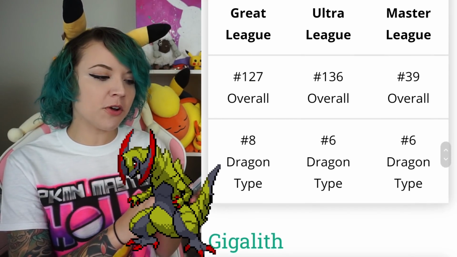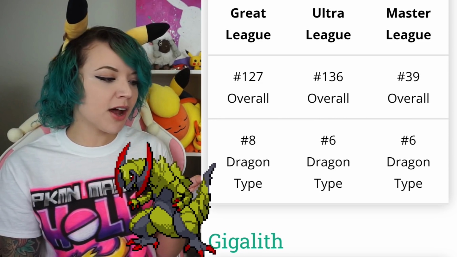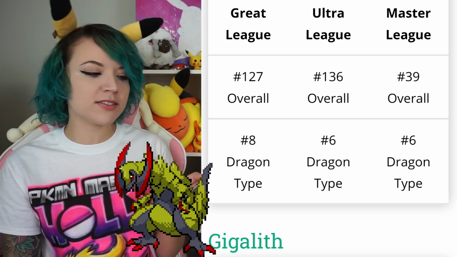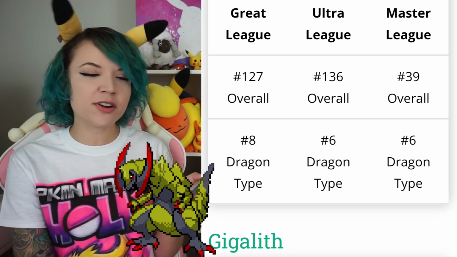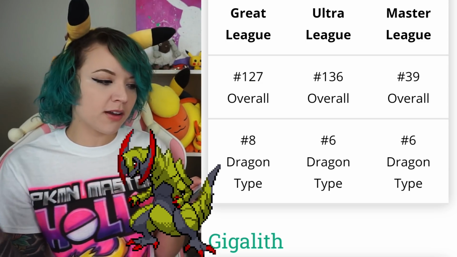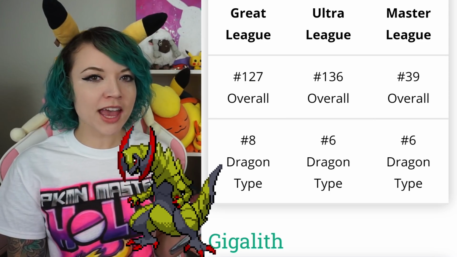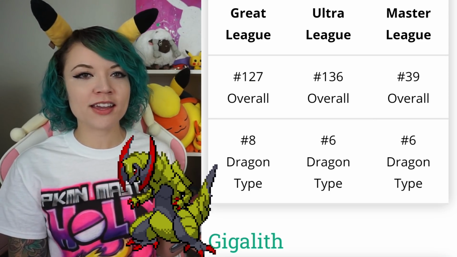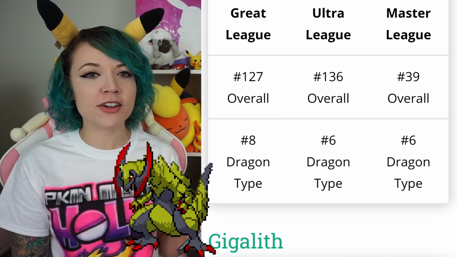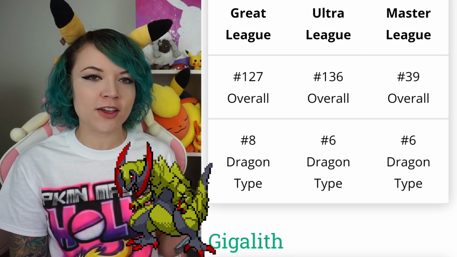And you guys can see Pokemon Go Hub's rankings in Great League, Ultra League, and Master League. Haxorus comes out in Great League as number 127 overall, Ultra League is number 136 overall, and Master League number 39 overall. So not exactly the best overall out of all the other Pokemon. However, because Haxorus comes in at number 6 for Ultra League and Master League and number 8 for Great League, that means it's a very formidable dragon type. So if you happen to hatch a very good Axew out of 10 kilometer eggs, it could be worth it to invest those rare candies if you get a good IV one.